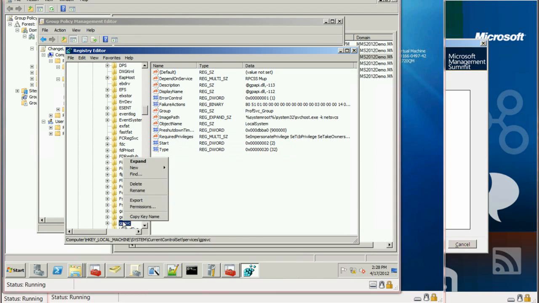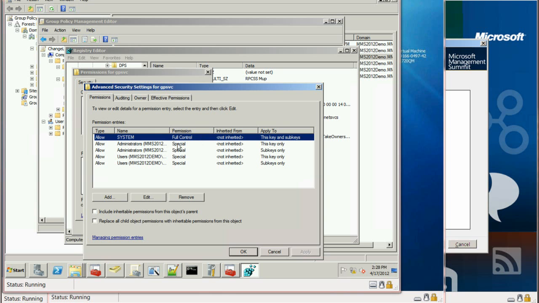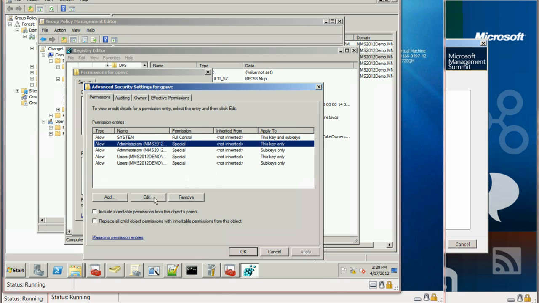And then if you look at the permissions, administrators have only special permissions. The system has full control, but the administrators have only special. So I'm going to go ahead and take a look at the advanced and see what kind of permissions the administrators have.